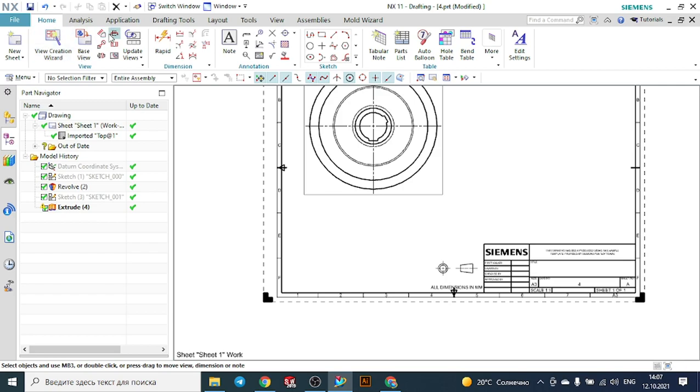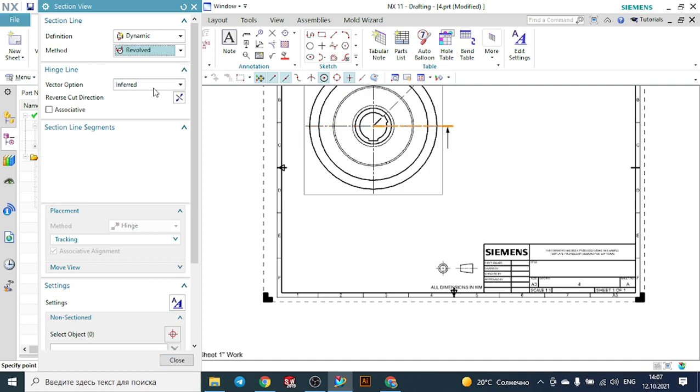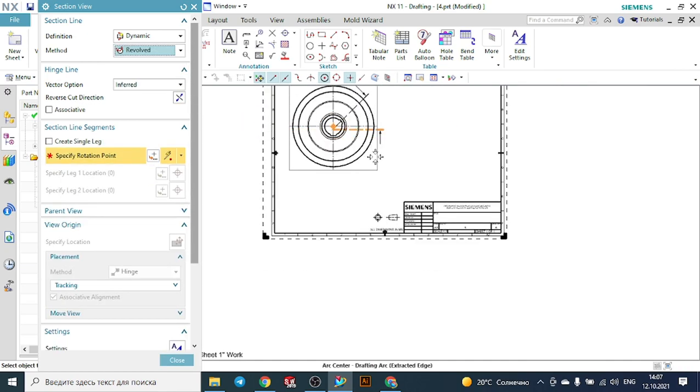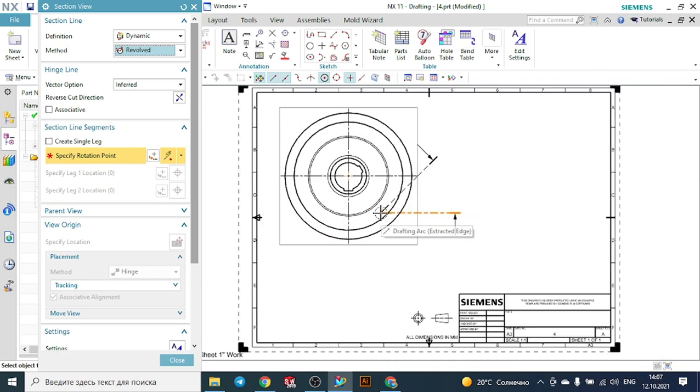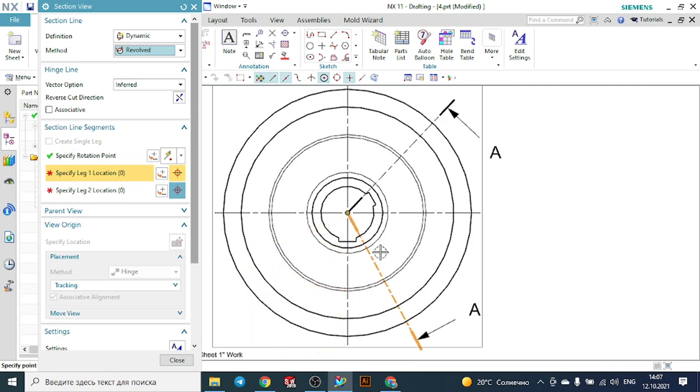Delete this one, select again section view. Now we can also use the revolved one. So select the revolved one. In this case, you see the revolved section view option is created. Now we will locate the point where our revolve is obtained, the center point, and you see you can move it and locate it at any point.